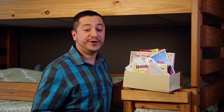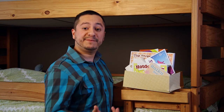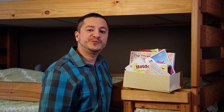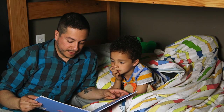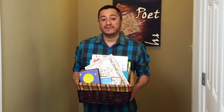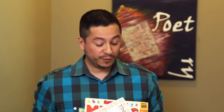This one's a no-brainer. You gotta have books next to the bed. Makes it so much easier to grab them at bedtime. You can get fancy containers, but for me, a good old shoebox works just fine. When reading becomes a part of the routine, books become an important part of kids' lives. My kids love to wake me and my wife up super early, especially on the weekends. So we told them they had to read a book before they can come in.